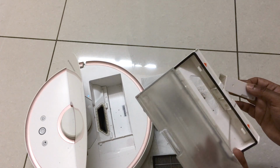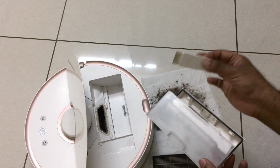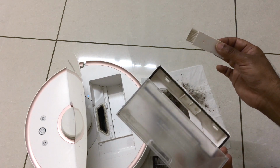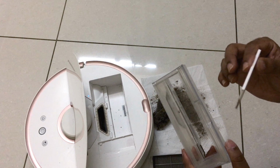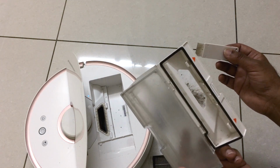That's the best part of it that I mostly like. Yeah, and apart from that, if you leave any dust inside the bin over a period, the robo itself will tell you that you will have to purchase a new dustbin, as it cannot run with this item anymore. So that's a particular reason that you will have to maintain it really well.